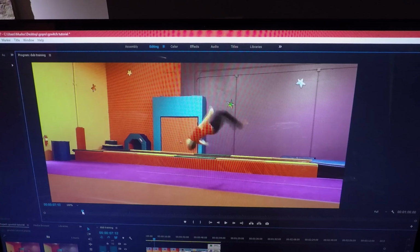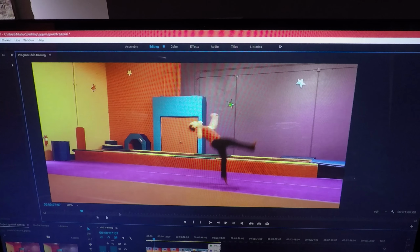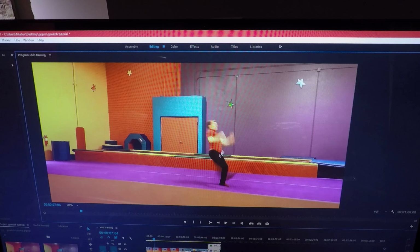Alright, so that's for the starting gainer switch. Pull up with that foot, hips up, make sure your foot gets to your hip level, pull down with your chest and head, arms go in a circular motion, not up. I see a lot of people just trying to pull up with their arms, and then they end up not getting enough flip.